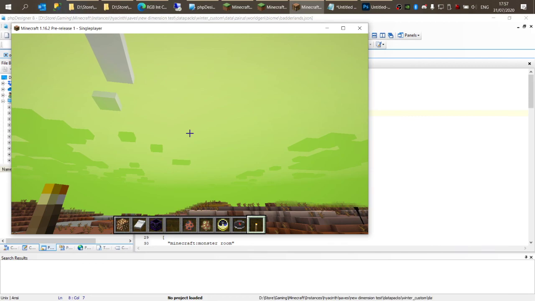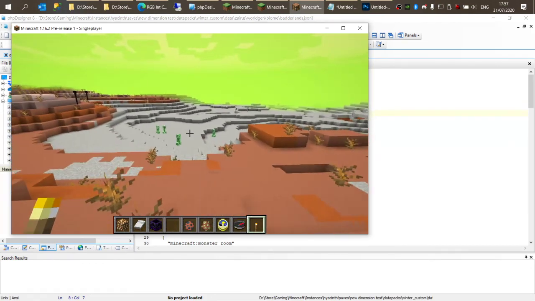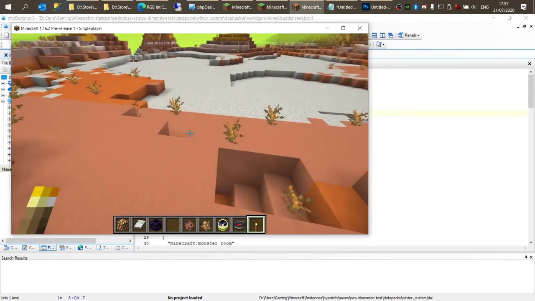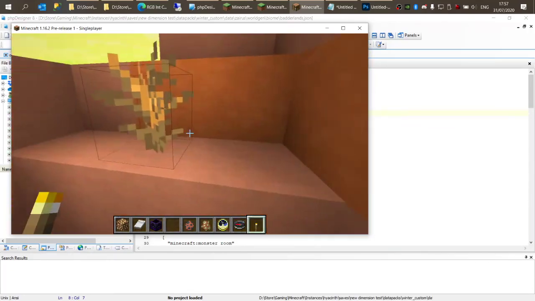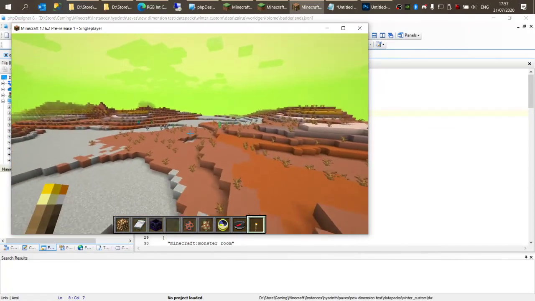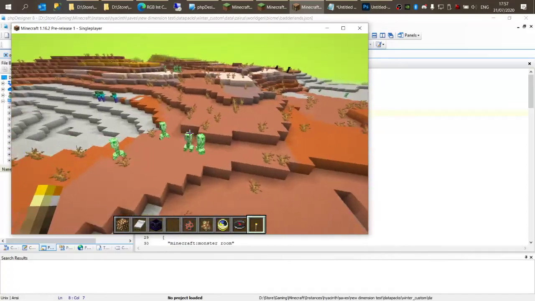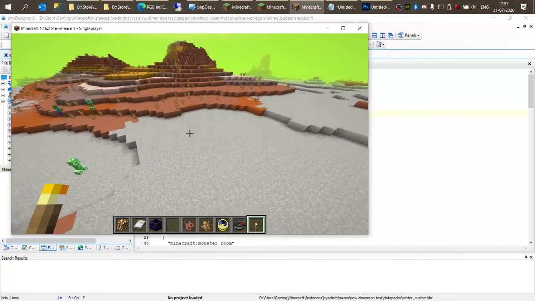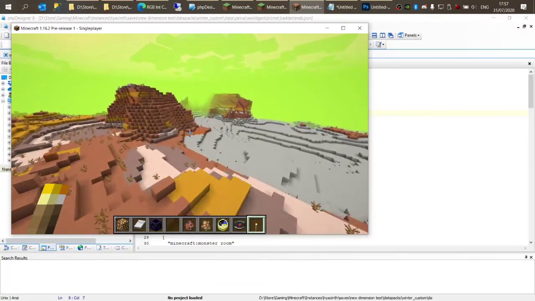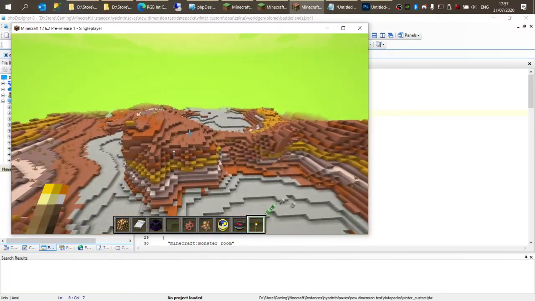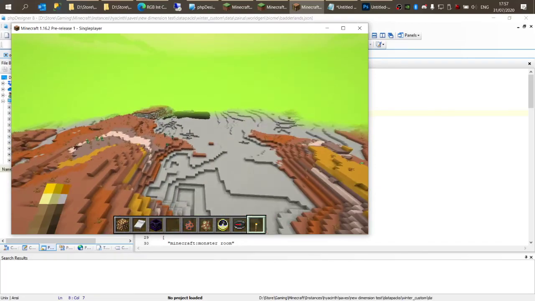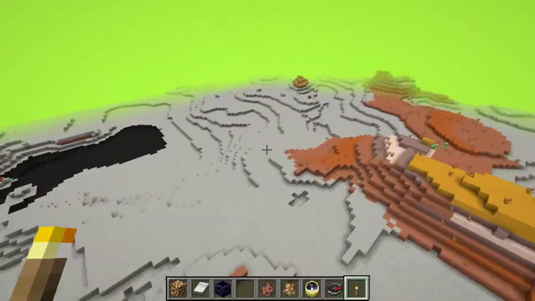Bye, Jimbo. Thanks for stopping by. And we have the mine shafts in the mesa. And a bunch of creepers because creepers have been doubled. I'm just looking for some crazy generation stuff here.